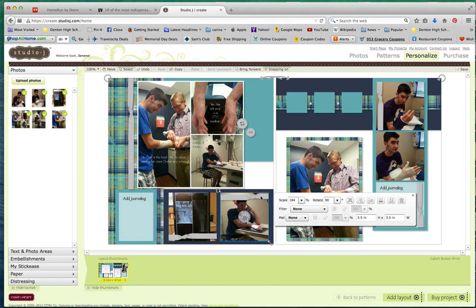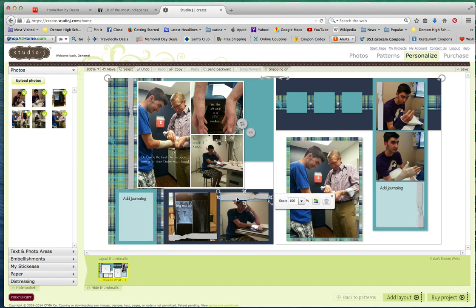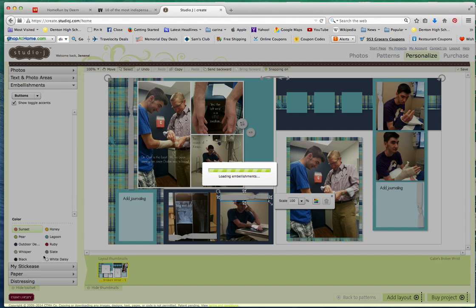If you're not liking that, or if I don't love that there's a ribbon there, there's a couple things I can do. I can just click on it and delete it if I just don't want that embellishment there. Or if I'm going, I don't like that, and I don't like this one, I don't really want the buttons there, you can highlight them each individually and delete them. Or if you just want to get rid of all of them, let's go down to the embellishments.